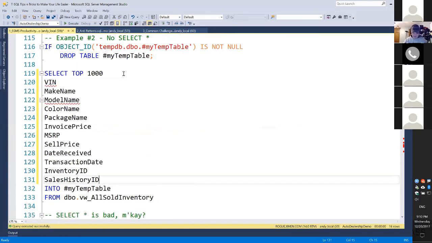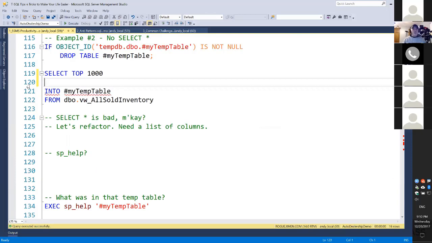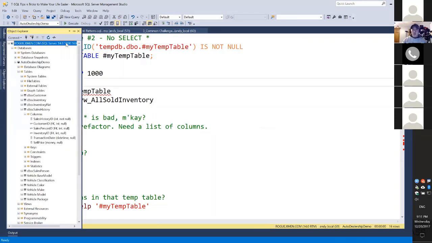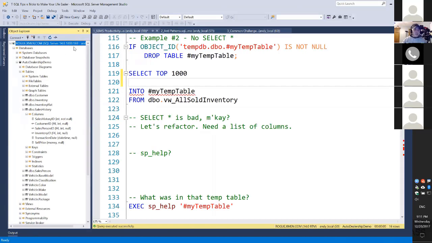But here's the thing. Now I have to go back and manually add in all of my commas. That's not fun. And I have what, a dozen columns here, but what if I had a table that was extremely wide and had 100 columns, or something insane like that? So this is the time when actually using the GUI would be better. And let me show you.